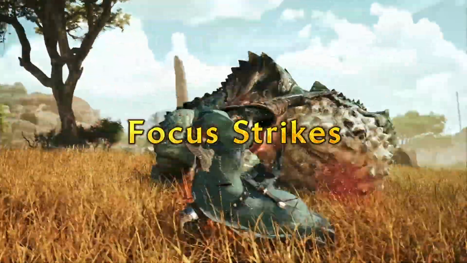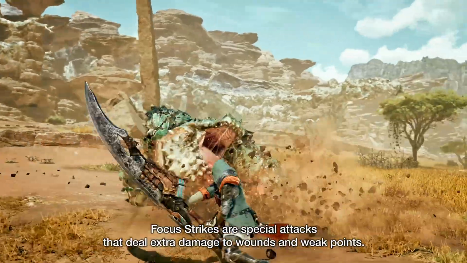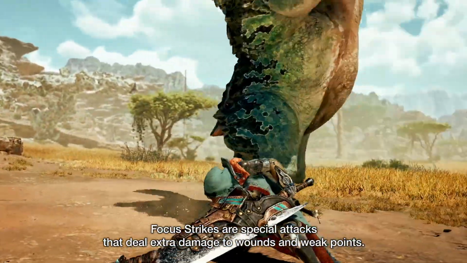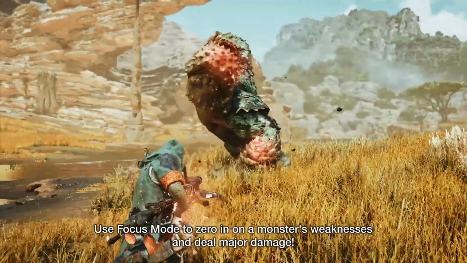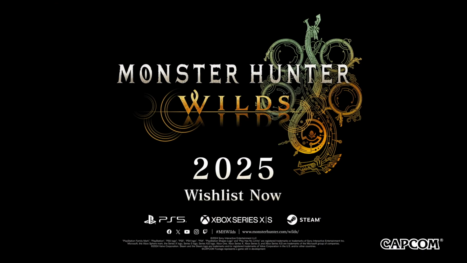And then there are also focus strikes, which are special abilities that do extra damage on wounds or weak points. Now, we don't know too much about focus strikes. It was a very small segment of the video, but I'm assuming it's a special mechanic that allows you to do special moves, as we've seen in the video. So yeah, let me know down below what you think about focus mode.